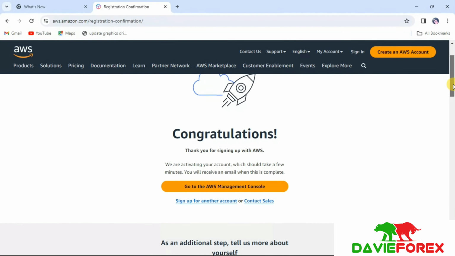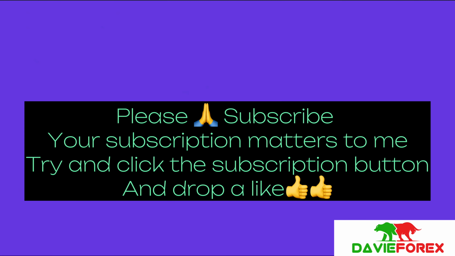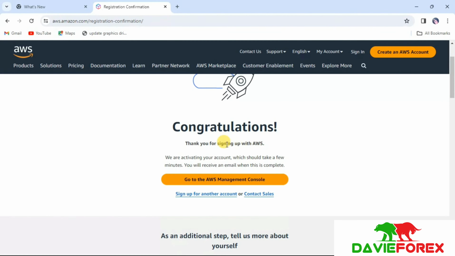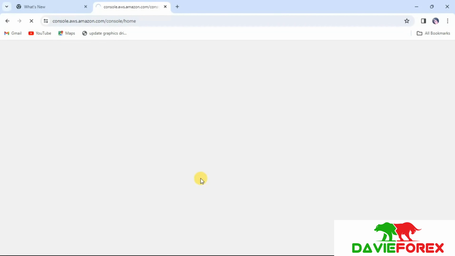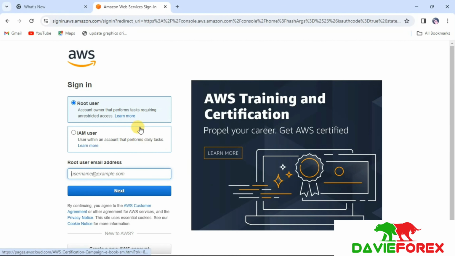It's time to create the VPS. Okay, the first thing to do here is to go to the Amazon management console. Just click on this button right here, and you'll be taken to a sign in page. So choose root user, not IAM user.